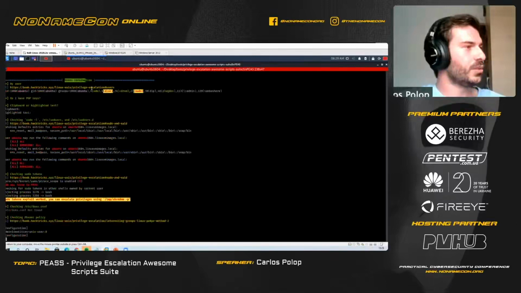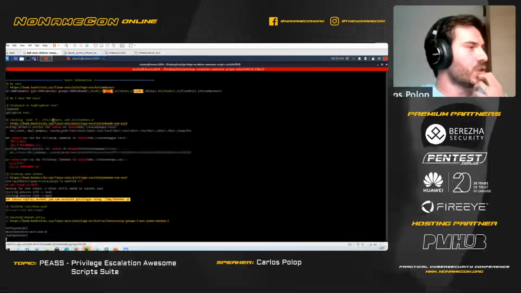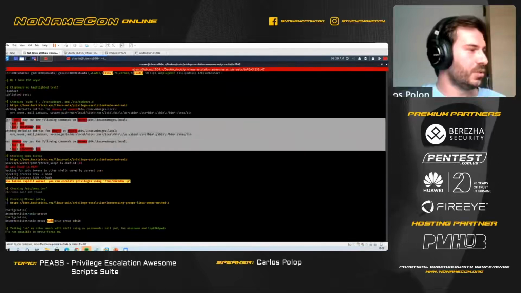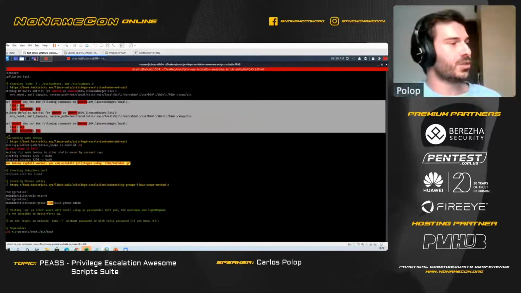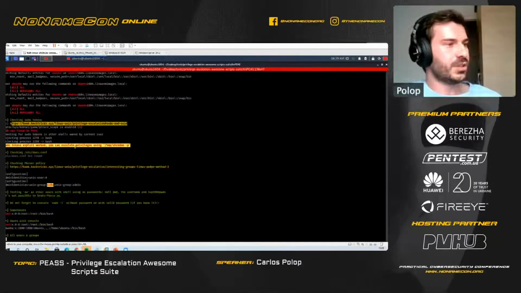Then we are going to enumerate some user information. As we saw at the beginning, we are inside the disk and sudo groups. This means that it's very probable that we can abuse this privilege to escalate privilege. We need to check also sudo -l. Yeah, we can escalate privilege using that also. We're going to check also sudo tokens. This is a privilege escalation path that not everyone knows about, so definitely check it inside this URL, learn about it because it's really interesting. And in this case, Linpeas managed to exploit it, and we can just escalate privilege executing this.